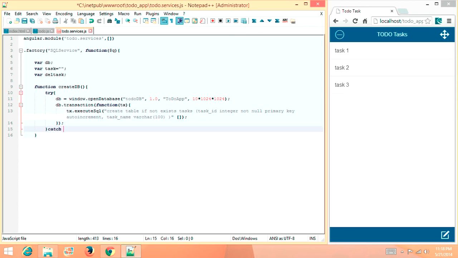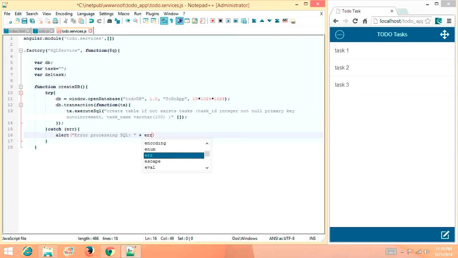And then we will catch any errors we might get while creating this HTML5 local storage database.